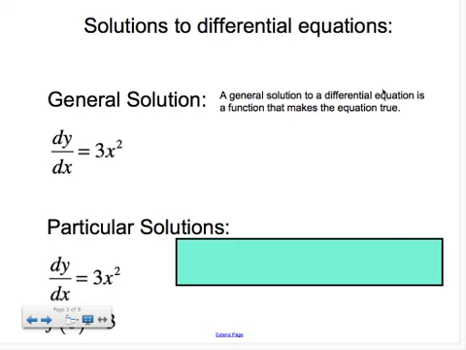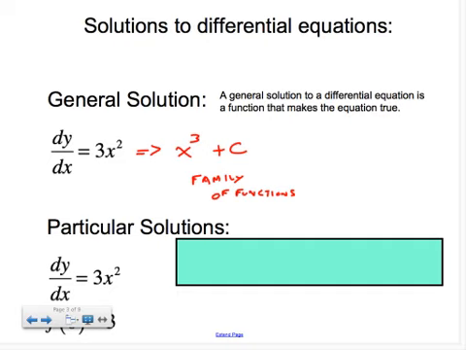Okay, we've seen some basic differential equations already, and we could solve this one here by hand. We know that the function or family of functions that has the derivative dy/dx equals 3x squared would look like x cubed plus a constant. Okay, so this is a family of functions. We would call this the general solution because of the plus c. This is not a single equation. There are many equations that have the derivative 3x squared.